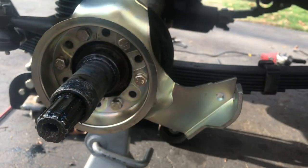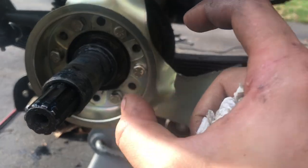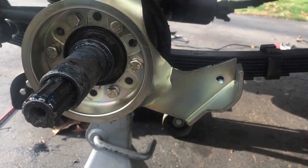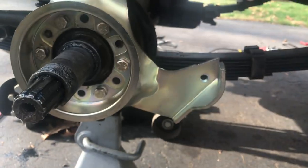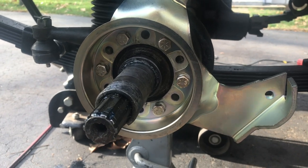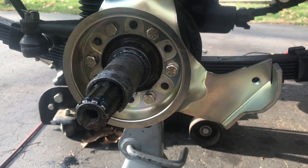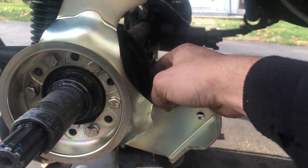Because I noticed the threads in there aren't very deep, very shallow, not very deep cut threads, so they might strip out easy. It's just a word of warning there. But yeah, it's a pretty easy install, and to bolt on a bracket, literally the hardest part is having to grind a little piece for the caliper, which I'll show you in a second.